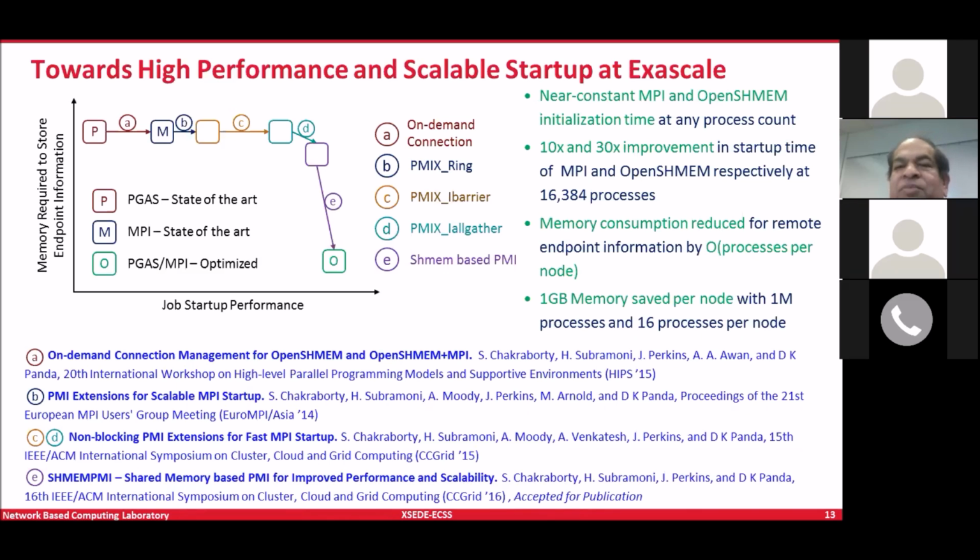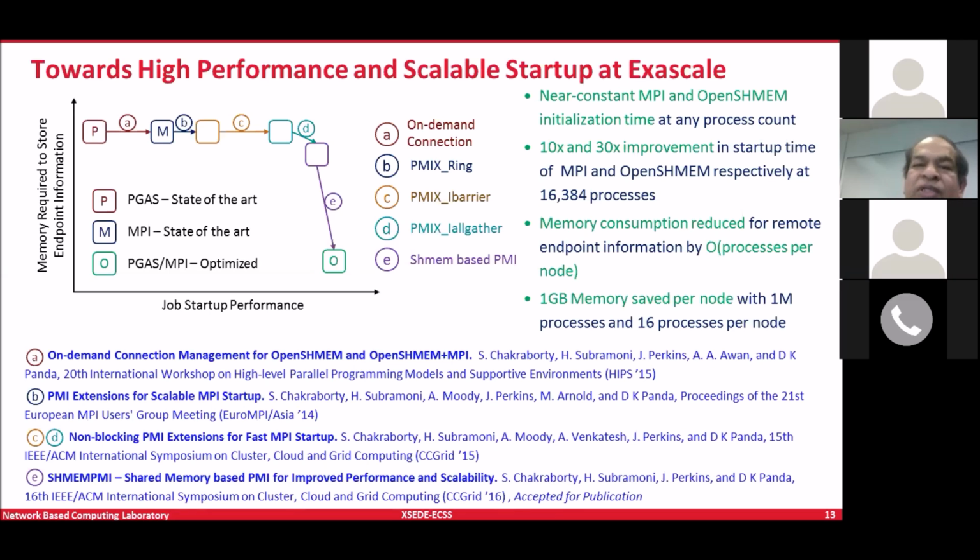So over the years, of course, people have been deploying larger and larger systems, and we have been working on bringing newer kinds of solutions. The solutions can be indicated in two dimensions. One is, of course, the x-axis. Here we are showing the job startup performance, which means the lower the better. At the same time, we are also coming up with solutions that require a lower and lower memory footprint, so that the MPI runtime itself doesn't take a lot of memory and leaves more memory to the end users.